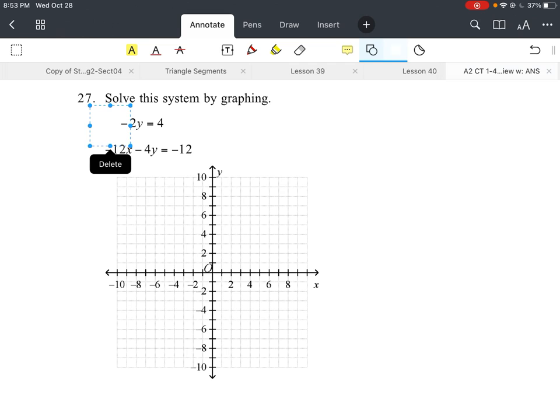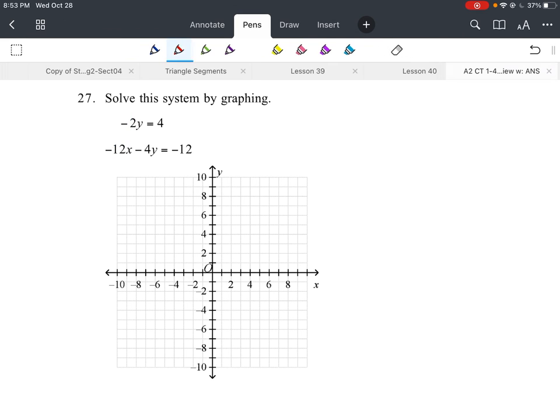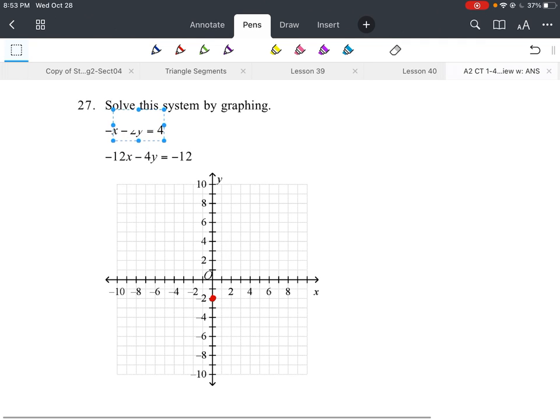So how do I solve this? Divide both sides by -2, I get -2. So what does that mean? Y is -2, so put a dot where y is -2. Okay. Now let's undo that cover up. I'm gonna move it over and I'm gonna cover this up now. This is the cover up method.